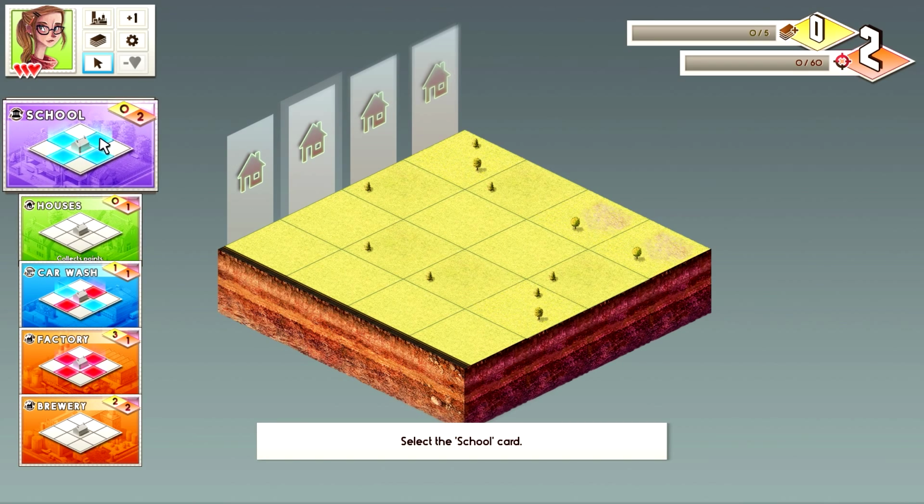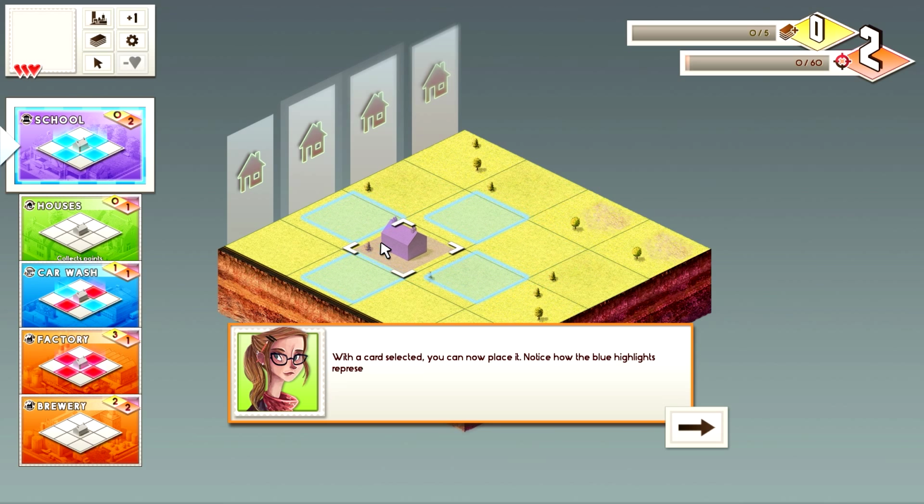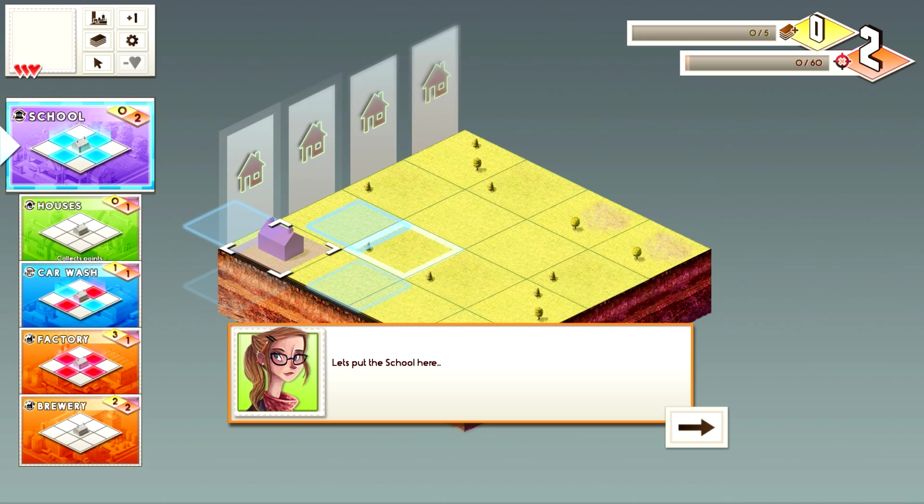Right, so we pop this down. You can now place it. I can, notice yeah. Notice how the blue highlights represent the area effect as displayed on the card. It does. Let's put the school here. Let's.